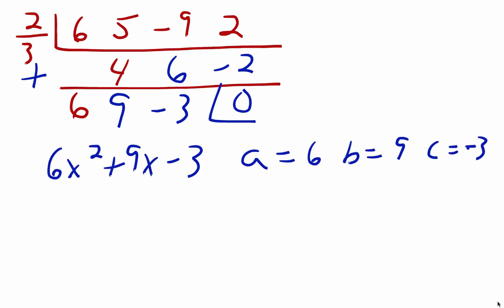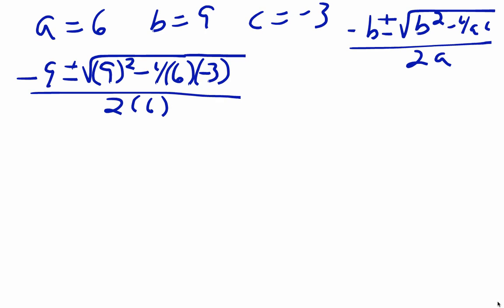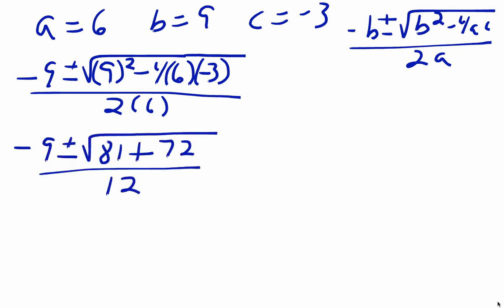I knew that was going to work because I tried it in my equation. Alright, so I write that as a polynomial, and it's always one less degree than your original, so it starts with x squared. So then I'm going to use the quadratic formula again, so my a is 6, b is 9, and c is -3. And I'm going to go to the next page to give myself some room. So I put my numbers into my quadratic formula, and now I'm going to solve that. So I have -9 plus or minus the square root of 81, plus 4 times 6 times -3, which is positive 72, all over 12, because 2 times 6 is 12.